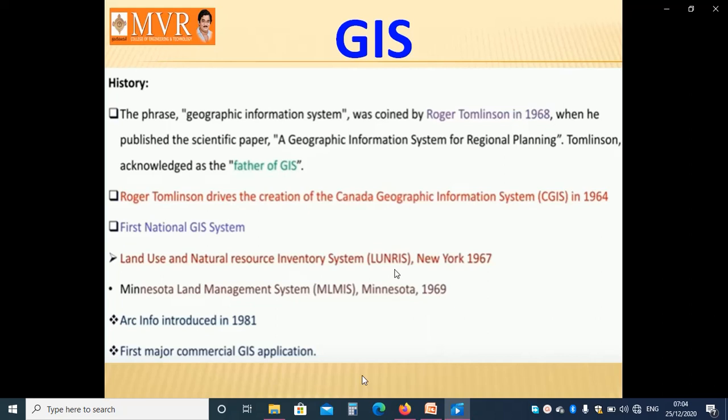Then the first major commercial GIS application is ArcInfo, introduced in 1981. ArcInfo, ArcGIS, we have two software. What is ArcInfo, another ArcGIS. So these are all the major commercial GIS software.